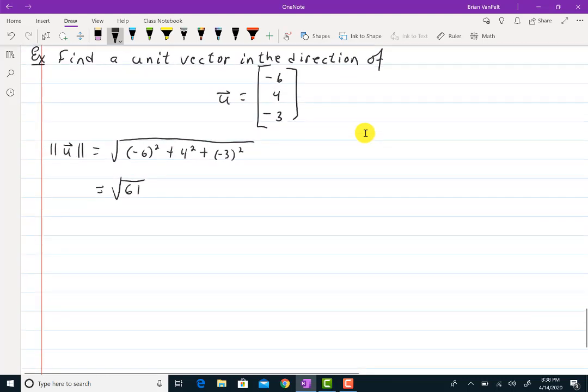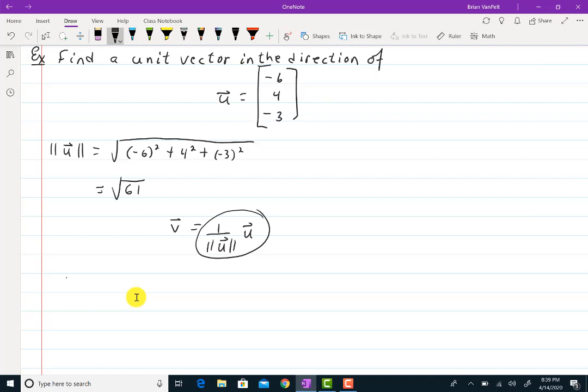So here's how you get yourself a unit vector. I guess you can call it a new vector. My unit vector that I can use is always this: 1 over the norm of u, times u. Notice that 1 over the norm of u, this whole thing is just a number, so this is a multiple of u, which means that it's parallel to u. So it is in the same direction as u. So one vector that we may use, I'll just call it v, is the answer to our problem.